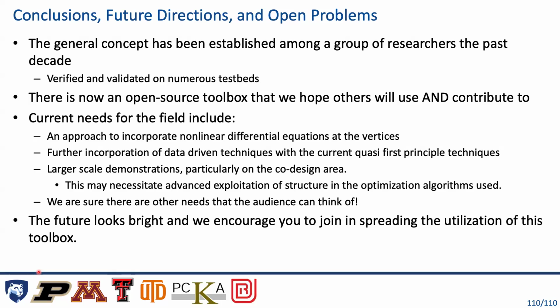There was somebody on the paper, Phil. He wasn't able to come, but he did a really nice study on UAVs where he used the co-design to show cost per hour of flight, it was $1 per hour, and optimize the UAV system using the graphs. That was pretty neat, right? So you could actually show from a given set of components, what's the way I would put them together to get the best dollar per unit hour of flight time. It would be great to see a couple of other folks in the industry try and play with stuff like that, and, if they can, tell us what they learned.